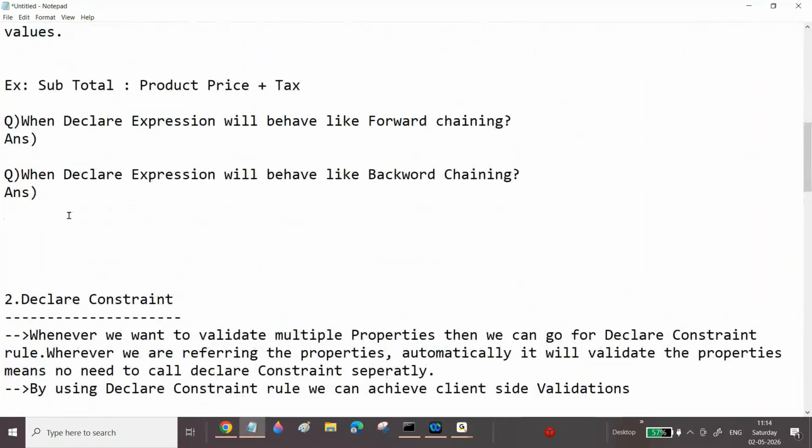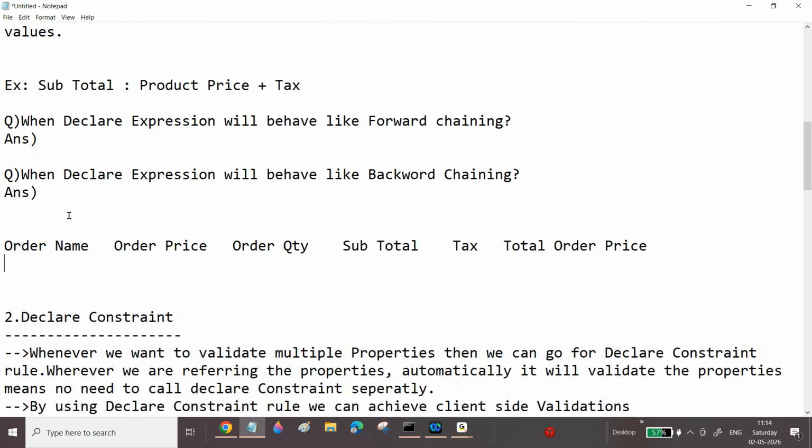For example: order name, order price, order quantity, subtotal, tax, total order price.